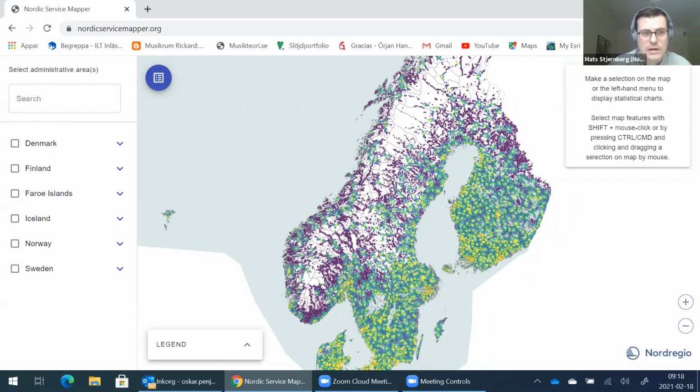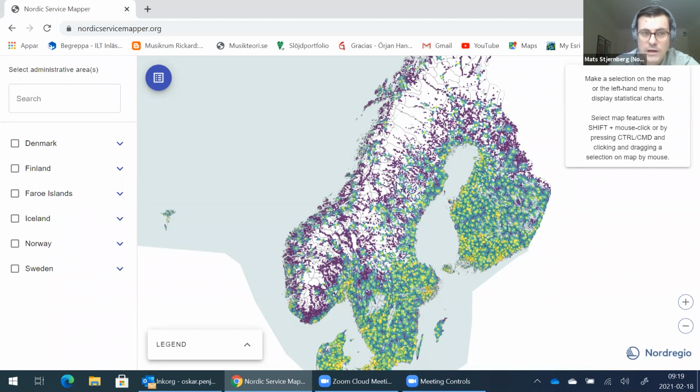And as a separate part of this thematic group project, Geography of Services, in addition to the tool that we're demonstrating now, Tillväxtverket has added a few different service types also for Norway and Finland, which is an extension of the People's Service Analysis tool.